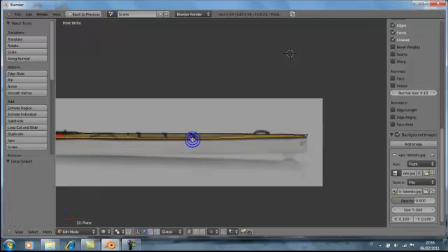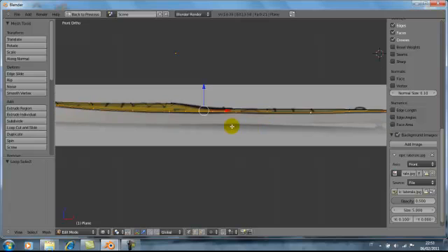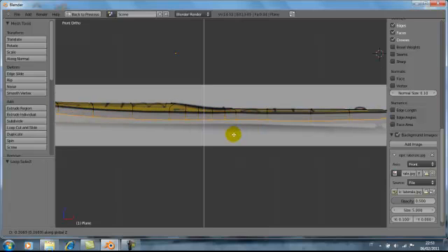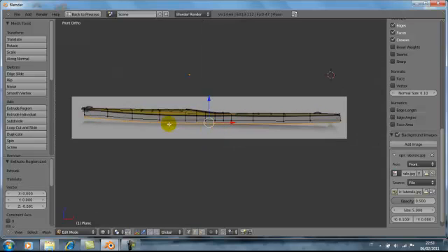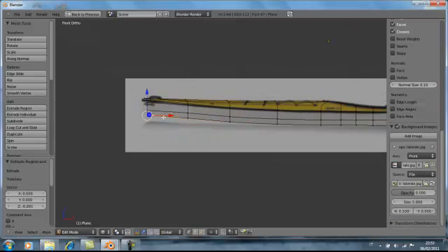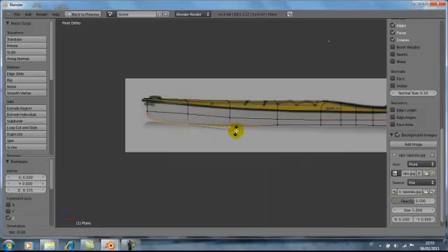Now select this and extrude along Z one time and twice. Fit these vertices and rotate a little bit.